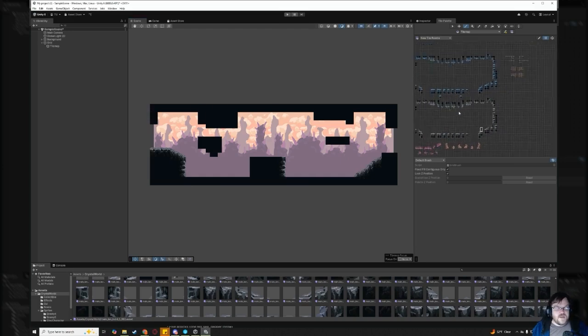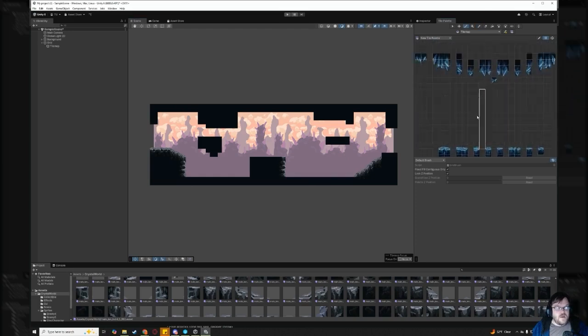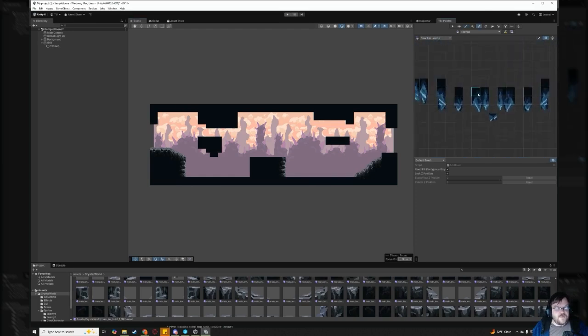And in this sprite pack, the reason that I use this is because you have a couple of different options for things that you can use. So if we wanted to have blue crystals, say on the ceiling, now we have blue crystals on the ceiling. And you can think of the way that painting works in this engine, or at least in tile mapping, very similar to using a stamp tool in a painting program.